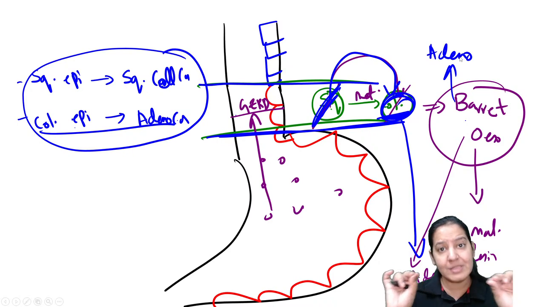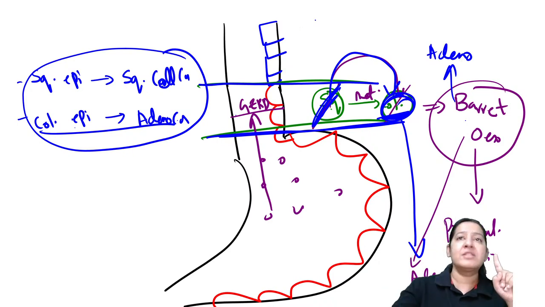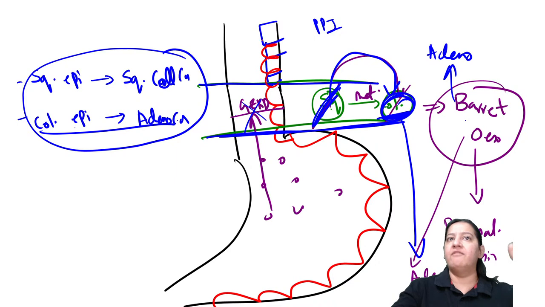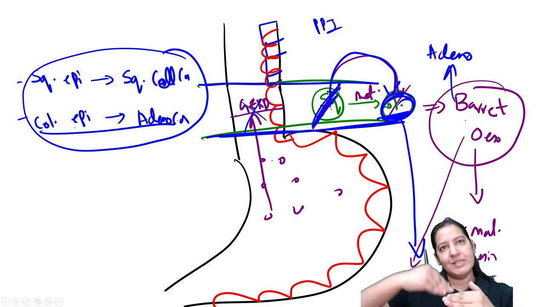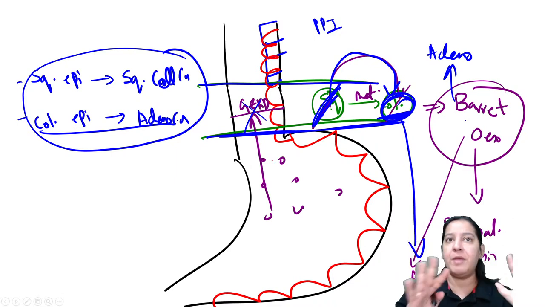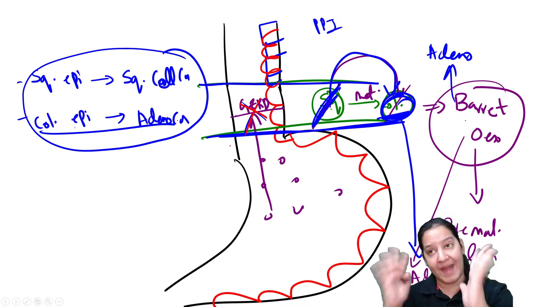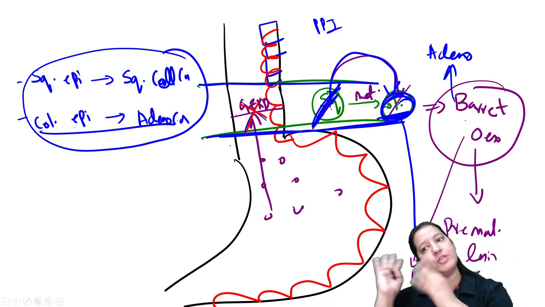So you have to counsel the patient to take the treatment. First, take PPI. PPI se GERD kam hoga. So GERD aur mat badhne do. Otherwise more and more portion of the lower esophagus will convert into metaplasia, so the Barrett esophagus will increase. So first give PPI for prevention. With PPI, GERD will be reduced and no further extension will occur. So give PPI, treat GERD. GERD will lead to Barrett esophagus and Barrett esophagus will lead to adenocarcinoma.